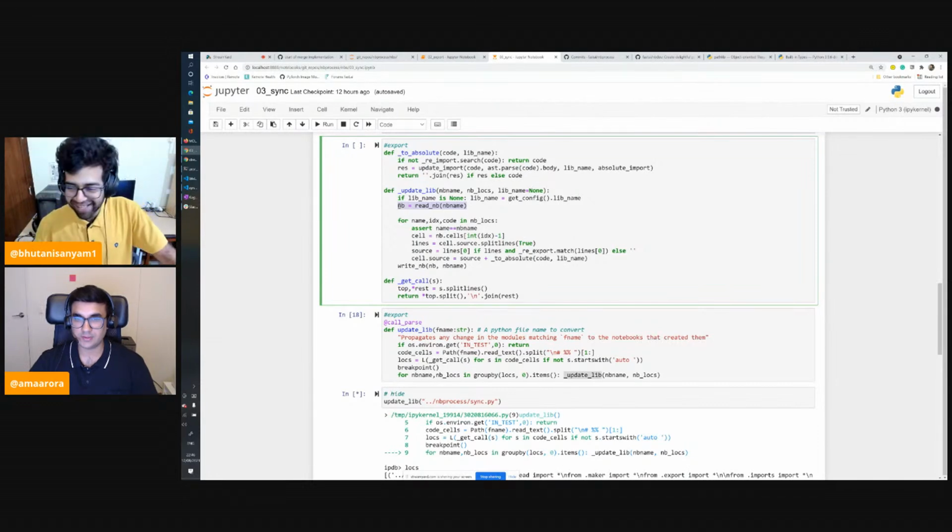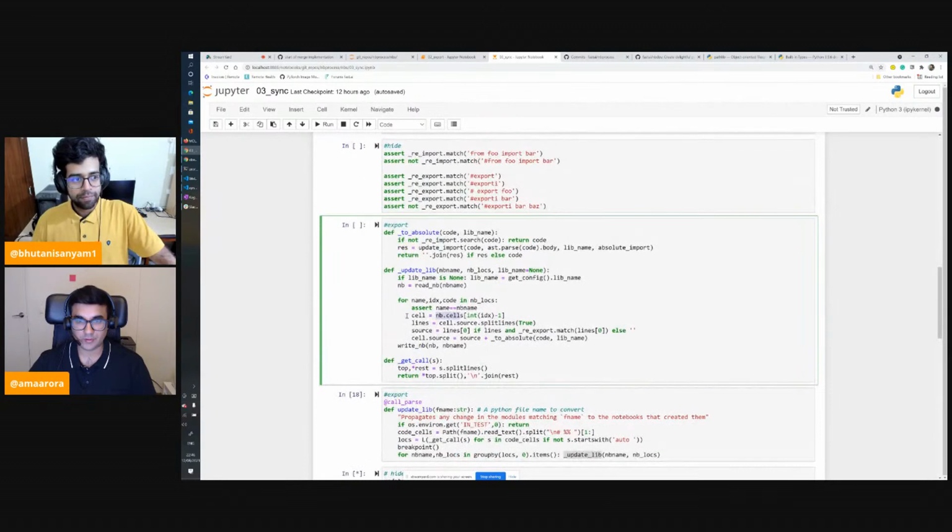The only thing I guess, because we're reading a notebook, when we read a notebook, it reads the notebook as a JSON file, but I guess it returns an attrdict, and then every notebook has cells, so for this notebook, all of these cells get stored in nb.cells, and then we can just grab the correct index cell, so that becomes my cell. Each cell has source, metadata, and a couple of other things that are not that interesting. All we care about is the source. So if you're going from the module to the notebook, all we have to do is update the source, which is what's happening here.